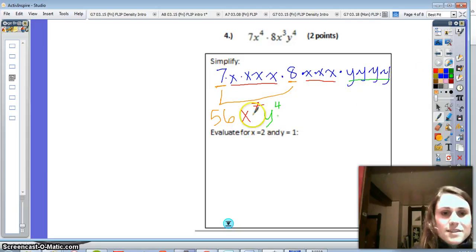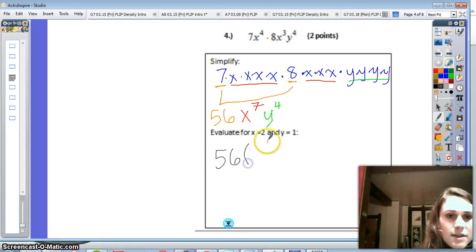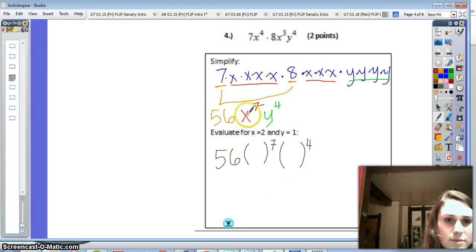Then the next part of the question asks us to evaluate this expression for when x equals 2 and y equals 1. So I'm going to write down my expression, and then I'm going to plug in these numeric values for my values of x and y. So you see how everything is the same in this expression, but now I'm going to change the x with a 2. And they're telling me that y equals 1, so I'm going to substitute in a 1 here. Okay? Then I need to remember my order of operations. Everything within the parentheses is simplified. I just have numbers there, so we're done there.